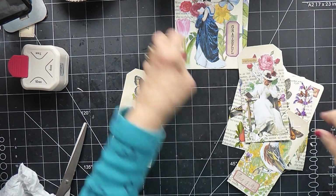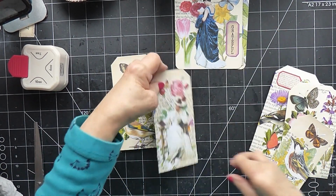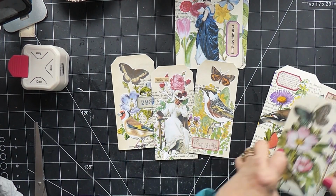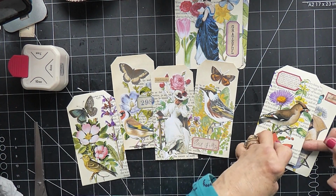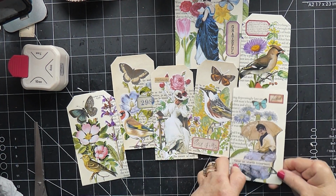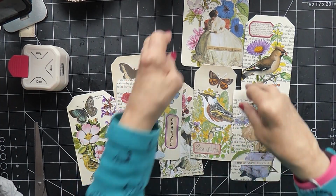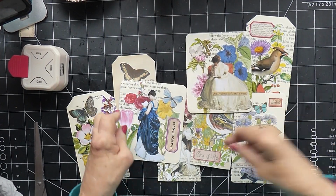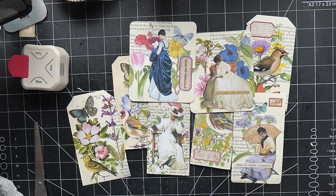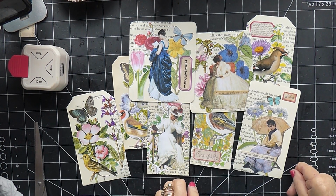Anyway, let's just quickly look at what we've made. Aren't they pretty? Really pleased with these. I especially love the ones with these ladies. I've not used them before. And I just think they're really lovely. And these couple of journal cards as well. There we go. Little collection of garden themed tags and journal cards.